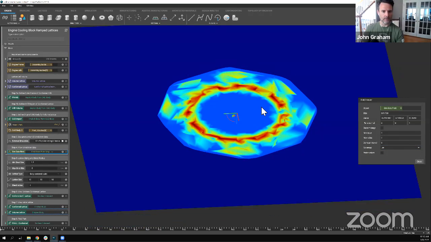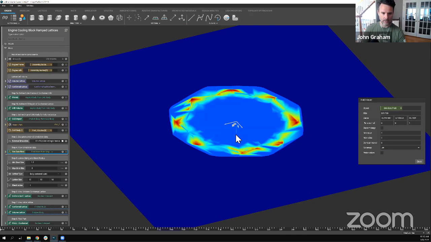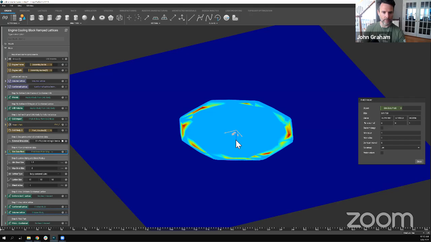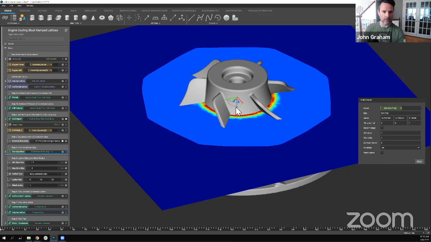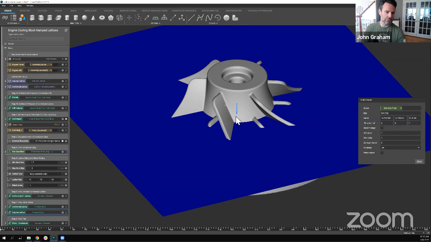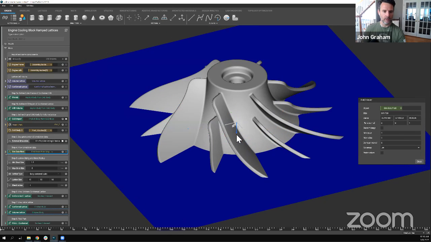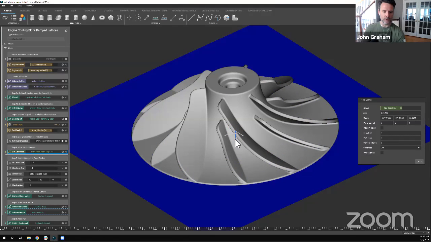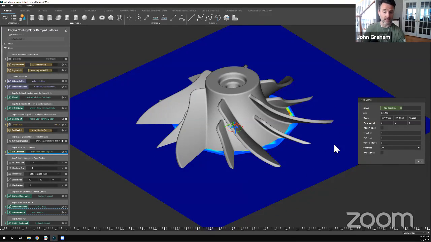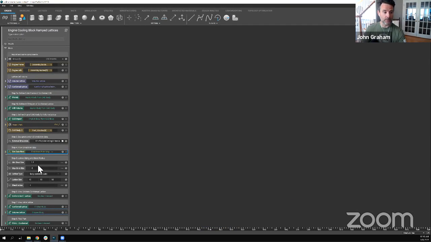You can see some red areas, some areas of stress concentration that happen to be around the perimeter of this and not the center, and more specifically where the impellers meet the center body, if you will. All right, so that's where stresses tend to be higher in this one. Same thing as before. This is representative data, so don't read too much into the actual numbers. Read into the concept of this. Wherever that data happens to be, that's what's going to be affected.